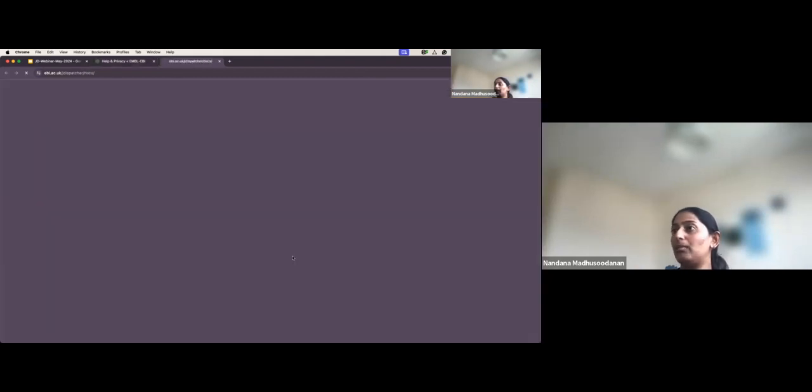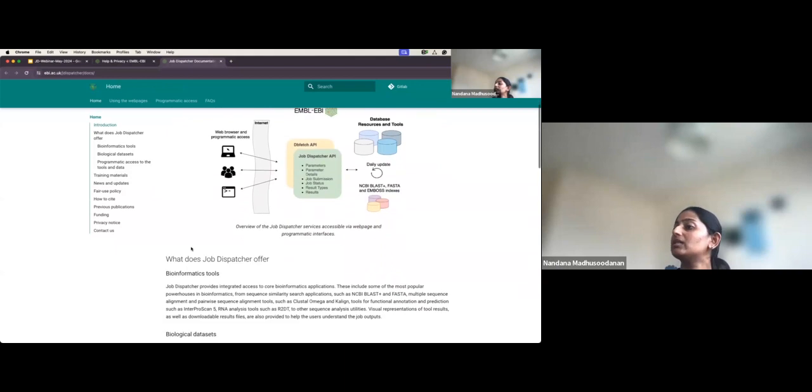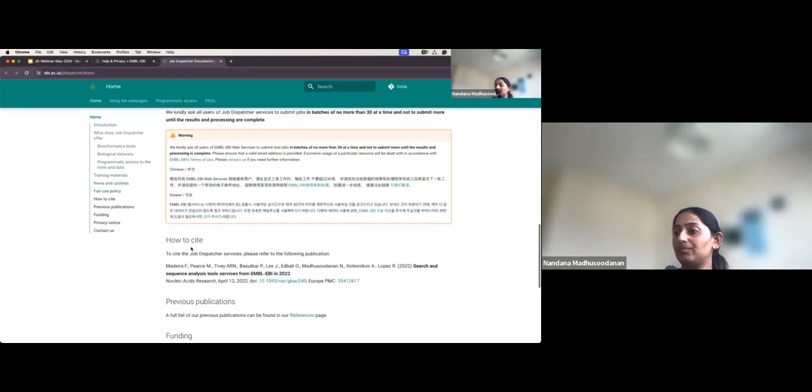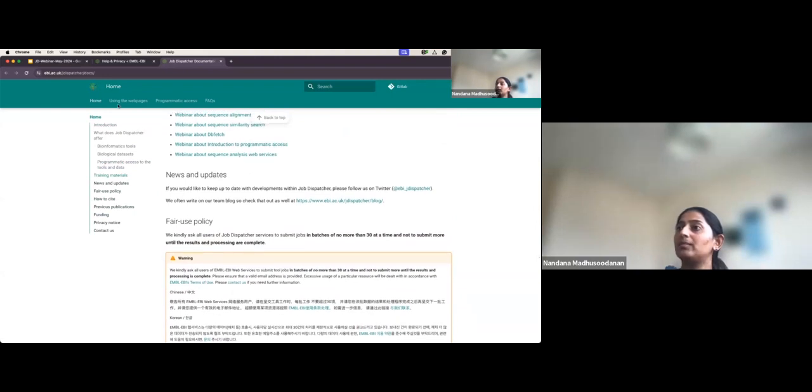This is the main documentation page, which is available from jdispatcher/docs. It gives you detailed information about all our tools, how to use them programmatically, and FAQs.